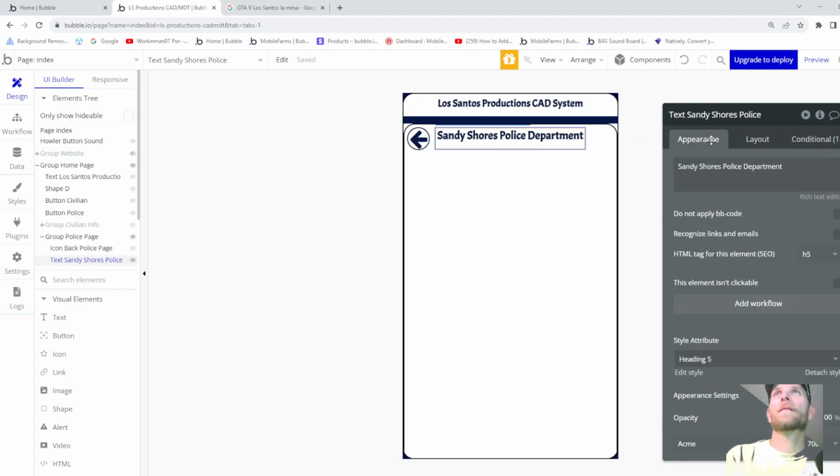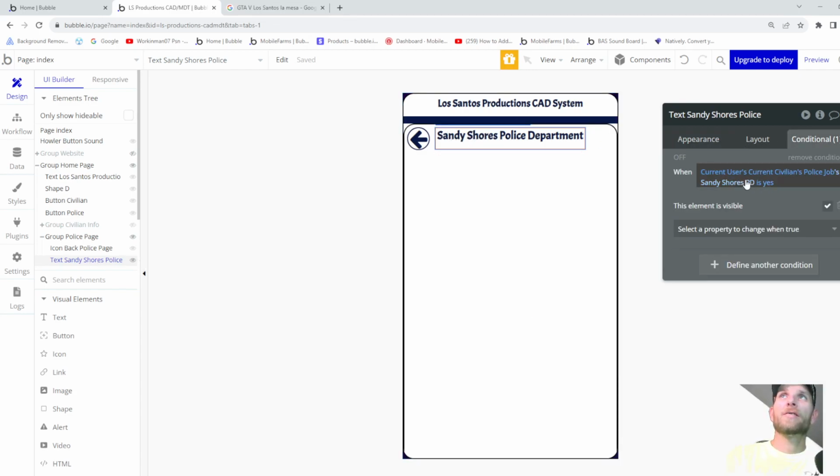Now, what we need to do is copy that for each department and change this condition, and that way when people come to the police page, it will show which department they work for.